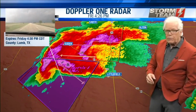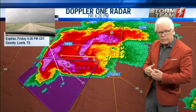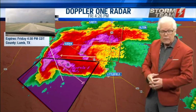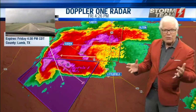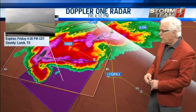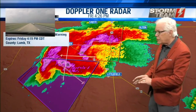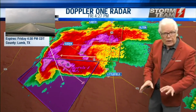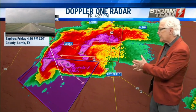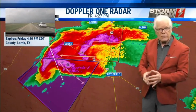Sometimes with those kind of storms, what happens is that it's really severe at the beginning stage of the storm, and then the storm becomes what's called now a water machine, if you will. It becomes heavy precipitation. So no matter what, when the tornado warning expires here in just a few minutes, and that's good if they expire it, because they're seeing the same thing we are. But the good news is it's rain. The bad news is it's flooding rain.